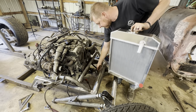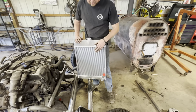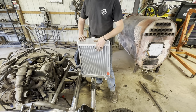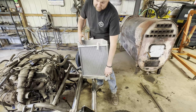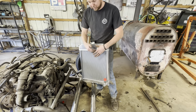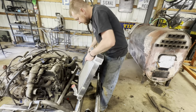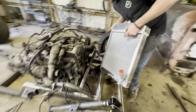So the inlet and outlet. Yeah, I would say those are going to have to be angled different. They have to be angled different, but they're on the correct side. So the Mercedes engine is on this side, and the upper one is over here. Or you'll see. Hold on. Here we go. So I'll move this line.